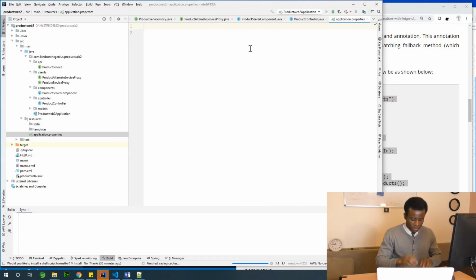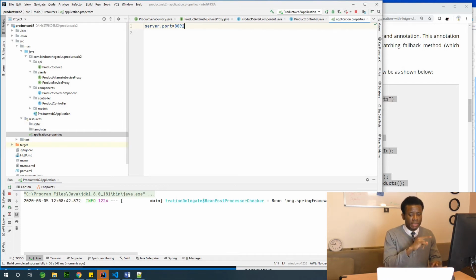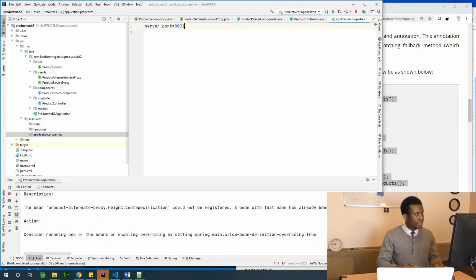We have a 90 server. So the port is 8092, but the client will connect to it at 8091. So let's leave it at 8091.